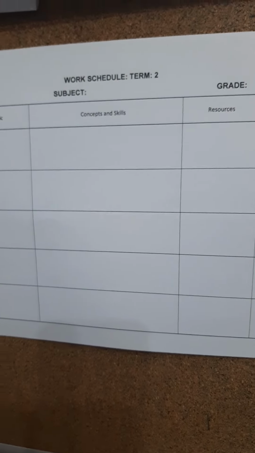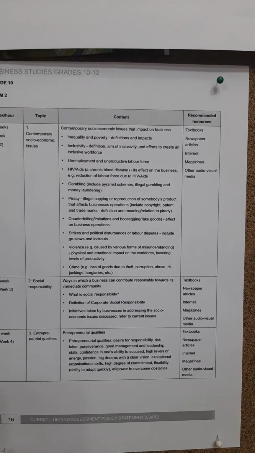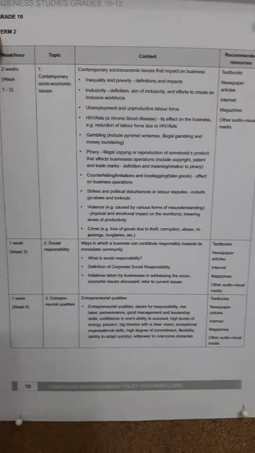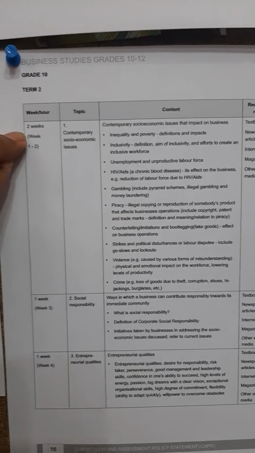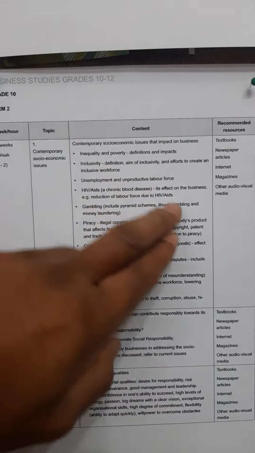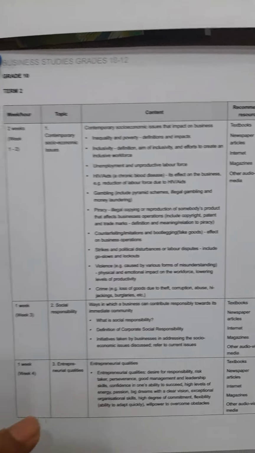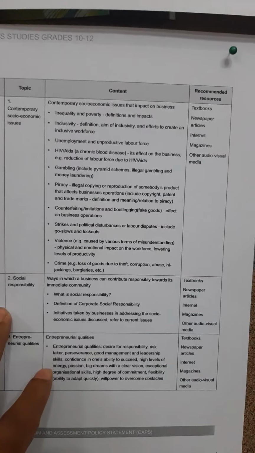And that is why I said at the beginning, when you do your work schedule, you will do it together with the CAPS document where you have the annual term plan, and you will do it together with the textbook. Because we are in term two, and we are still in the first week of term 2, it gives you what is to be taught in the first 2 weeks. Then you'll see as we go further down, it gives you other topics to be taught in the other weeks.